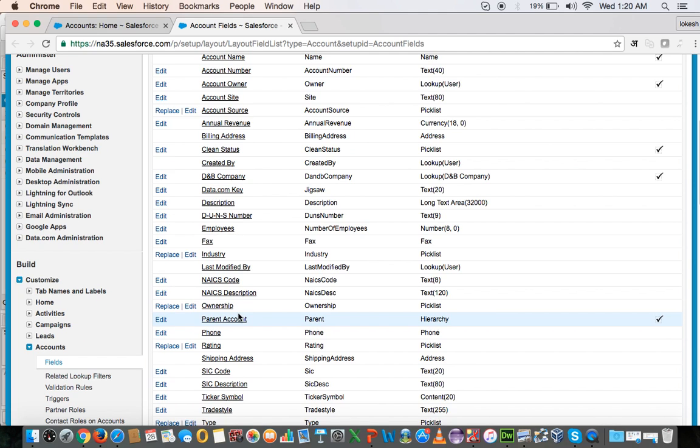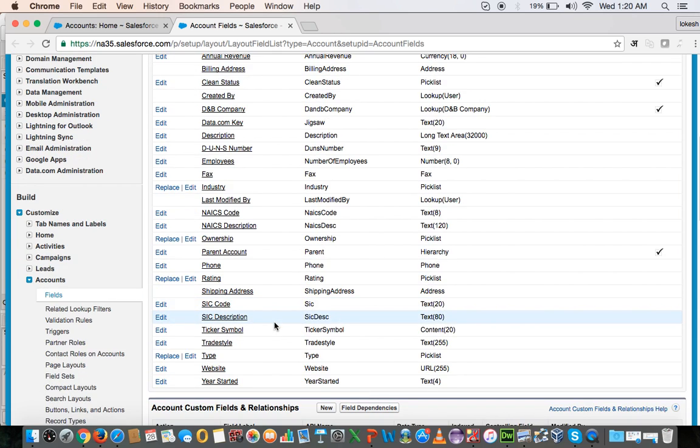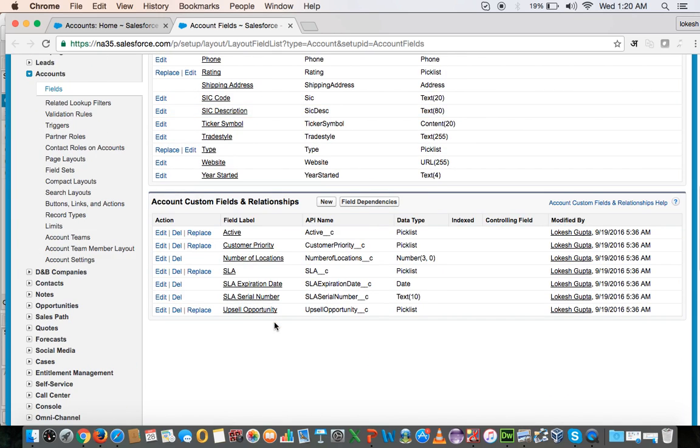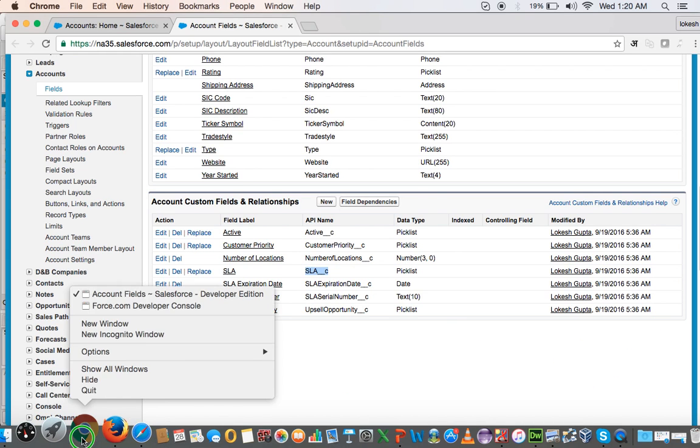That field is, let's see, SLA. This is a service level agreement field, which is a custom field.